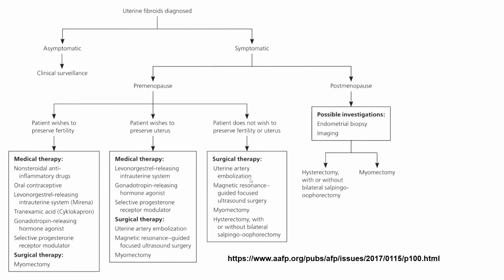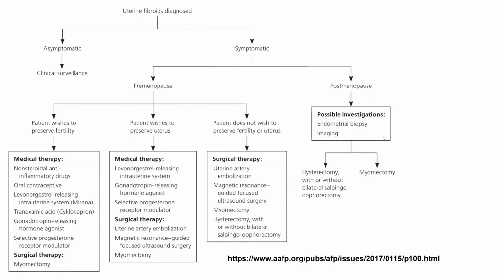The approach to uterine fibroids, the standard protocol and guideline, would be: if the patient is asymptomatic and the uterine fibroids are just diagnosed due to some other reason, then there is no need for any intervention. It is better to continue to follow up and see whether the size is increasing or not. If the patient is symptomatic and in the postmenopausal stage, then an endometrial biopsy is necessary, because there are chances of malignant complications in the postmenopausal phase, and patients may present with bleeding.